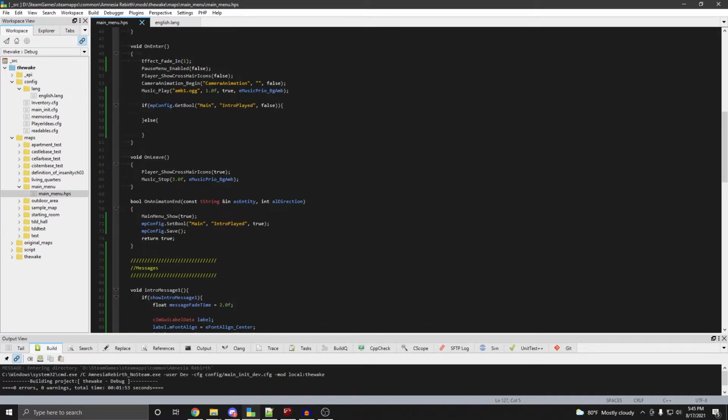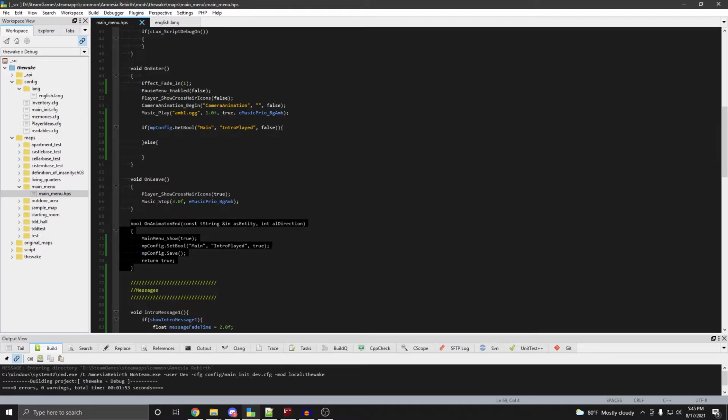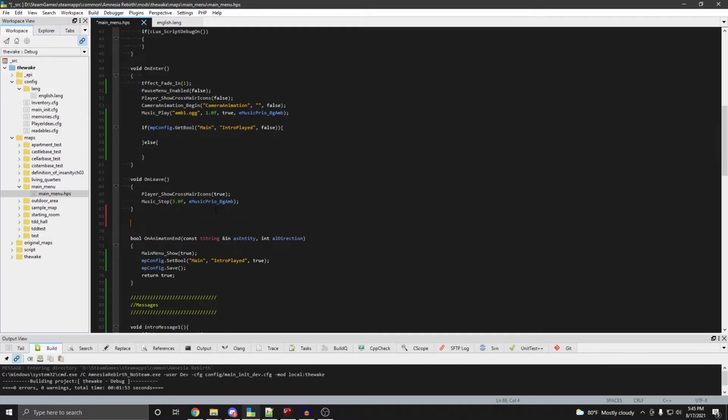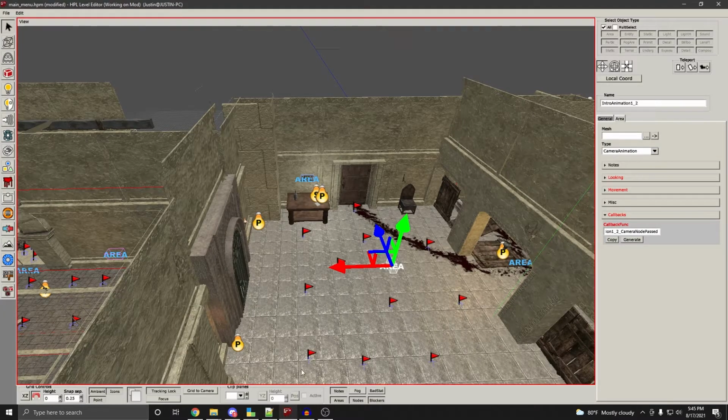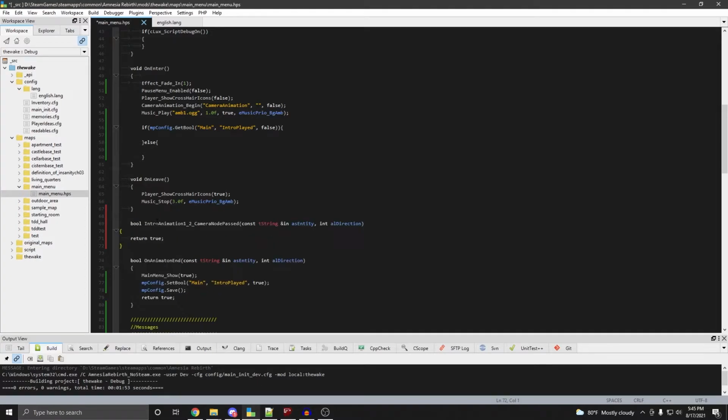So let's do it right. We have the other camera animation function right there, so we're going to put it right above it. So we've got to paste it. It didn't quite copy the paste, so let's try and copy that again and we'll paste it there. So there it is, and we'll hit tab just to make this look a little cleaner.